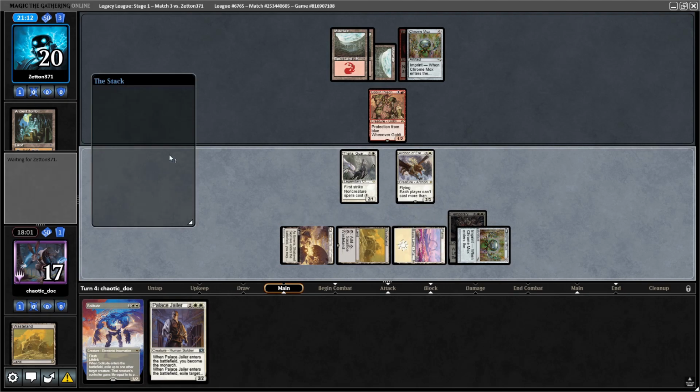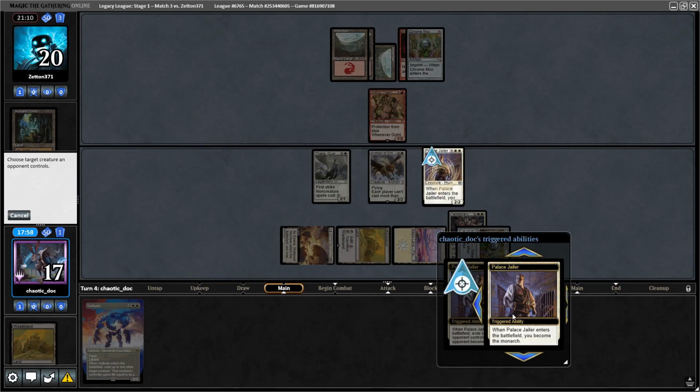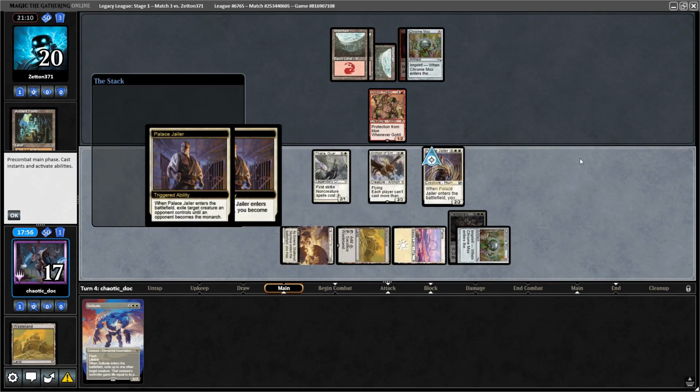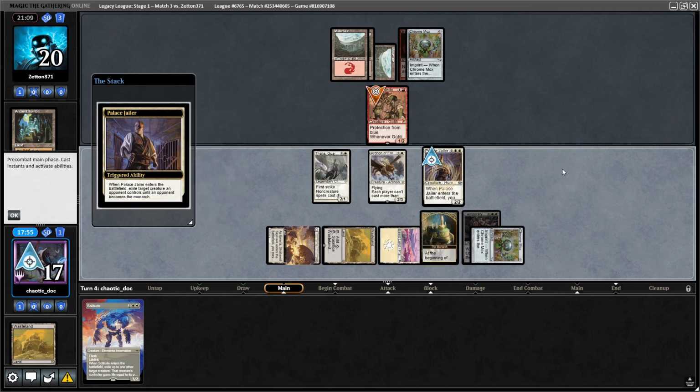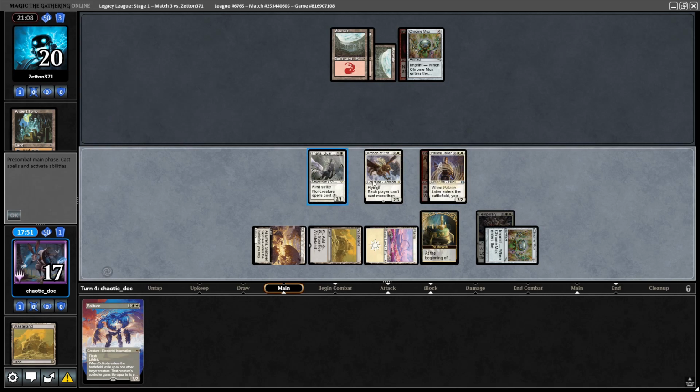Sorry, the computer's reacting a little bit slow. So Palace Jailer exiling Pile Driver. And I want to leave back something to block. I'm thinking we have to leave back Palace Jailer, or we can leave back Thalia. I think we'll leave back Palace Jailer.